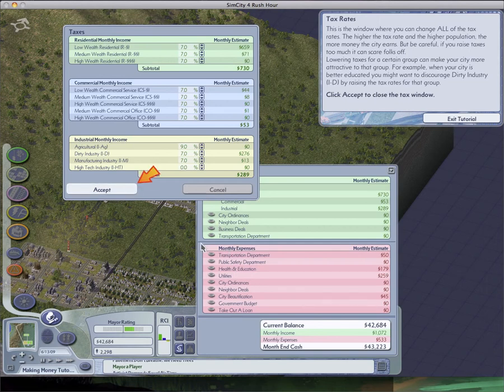Tax rate. This is the window where you can change all of the tax rates. The higher the tax rate, the higher the population, the more money your city earns. Be careful. If you raise taxes too much, it can scare folks off. Lowering taxes for a certain group can make your city more attractive to that group. For example, when your city is better educated, you might want to discourage dirty industry by raising the tax rates for that group. I love to do that.